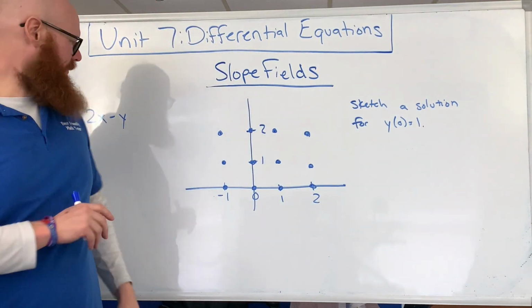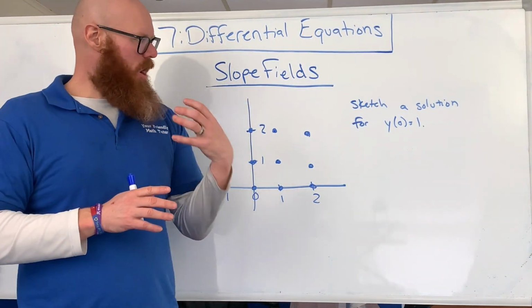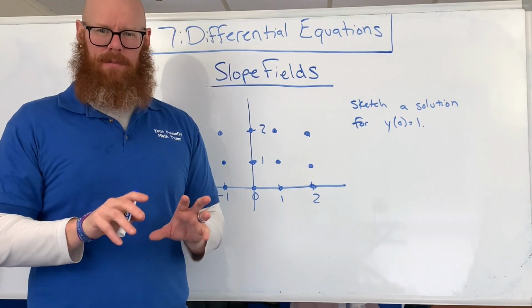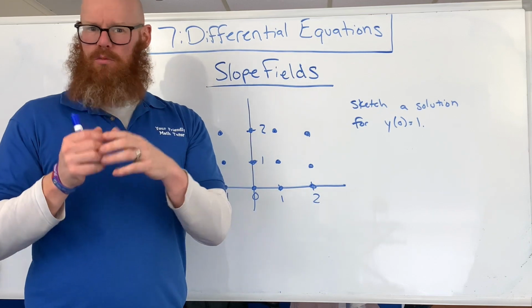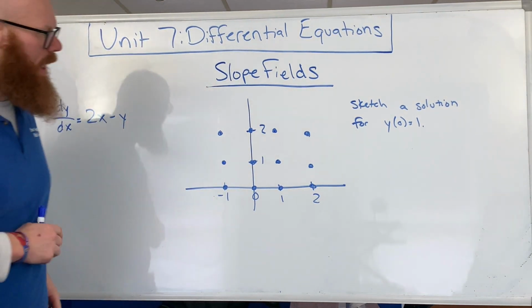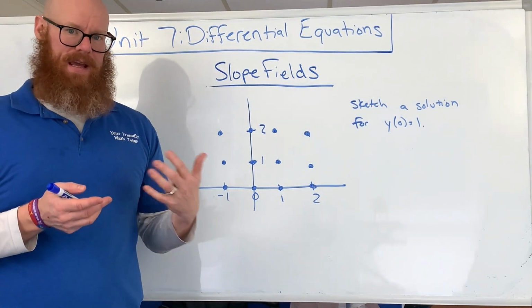And we could have even more constants and more things happening. So what happens is we have this general solution that kind of could exist anywhere on the coordinate plane. And at each point, that general solution will have a slope, right? Because remember, derivative represents slope. And a slope field is just a visual representation of all the different slopes that we can have.